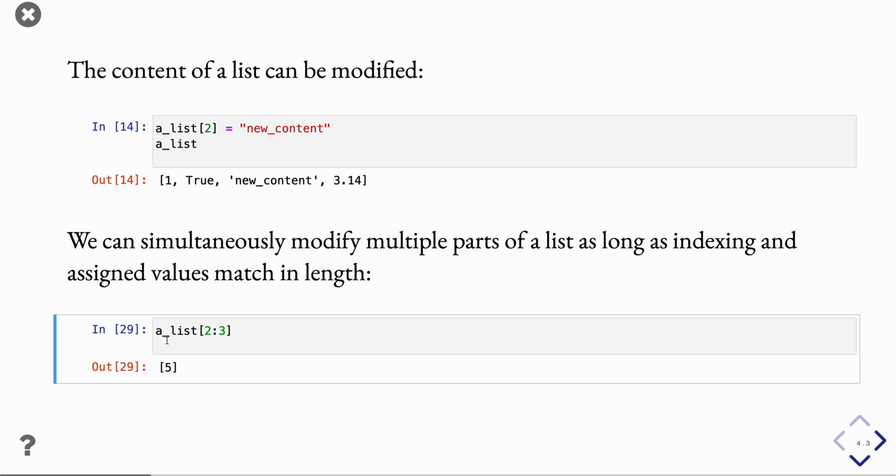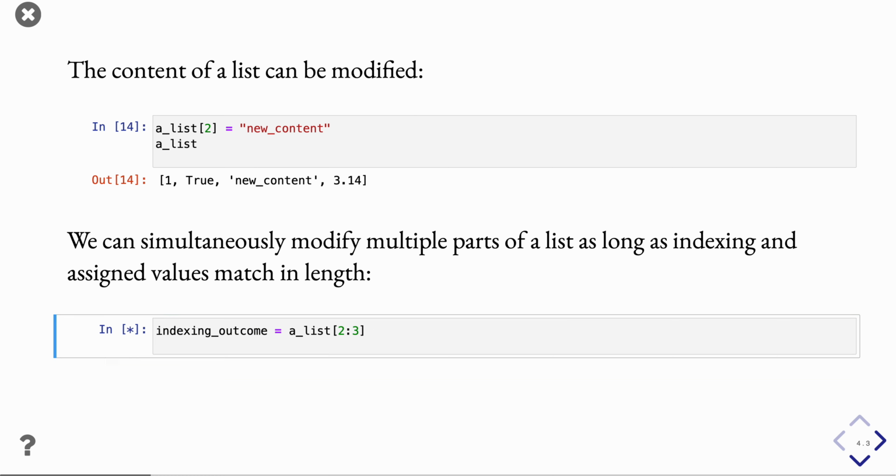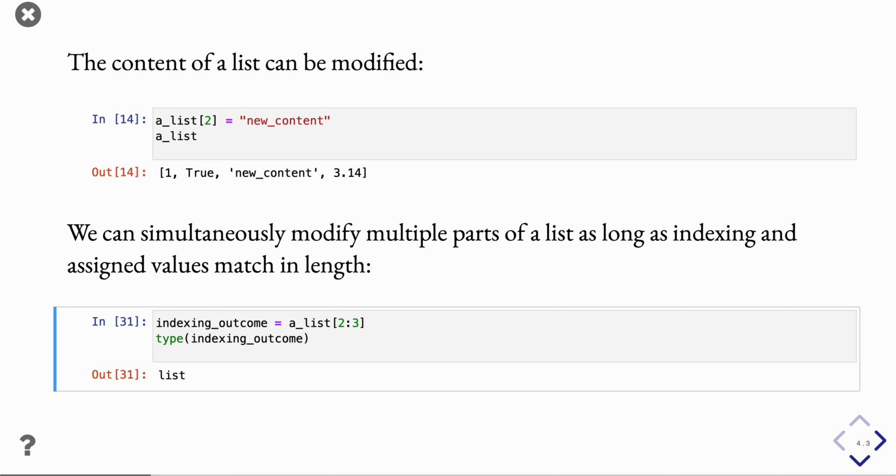So be considerate of that, because if you assign something like this, indexing outcome equal to this, now the type of indexing outcome will not be integer. This will be a list, even if it's a one element list.